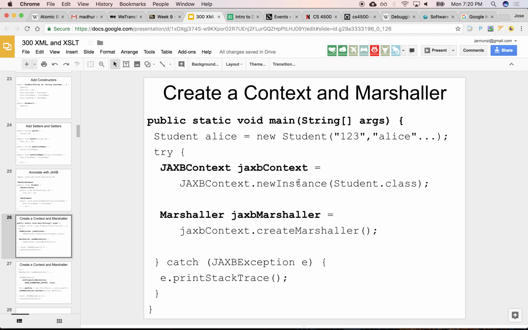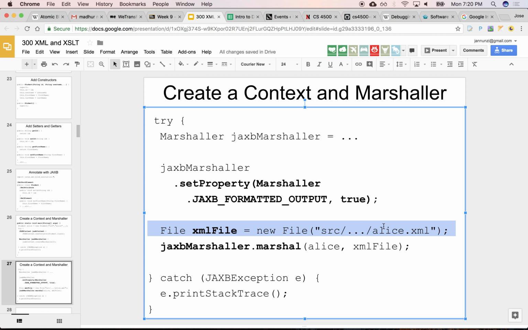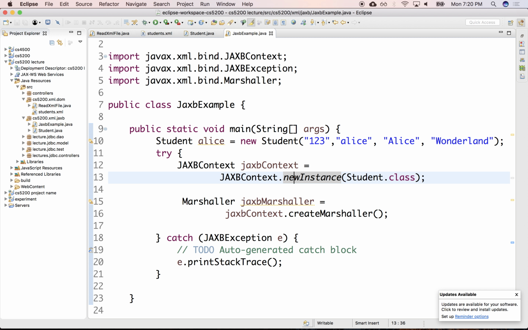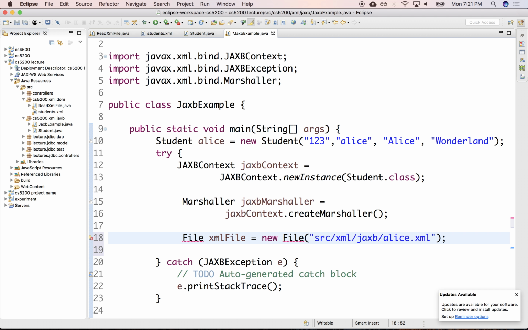We'll also need the XML document or file where we want to write it. We would like to write it in the same directory where we are, that's src, XML, and jaxb, I think, and I want to write it into alice.xml.